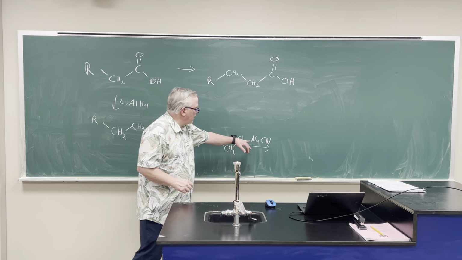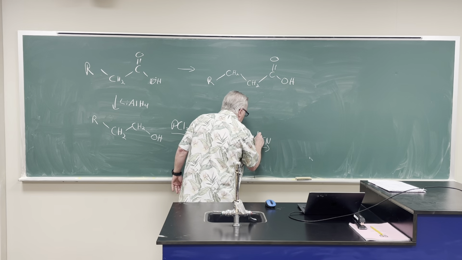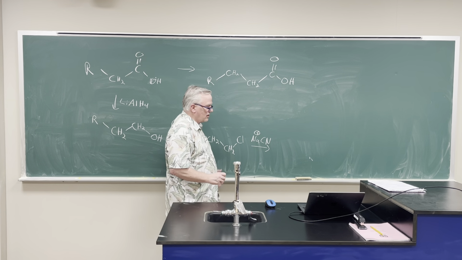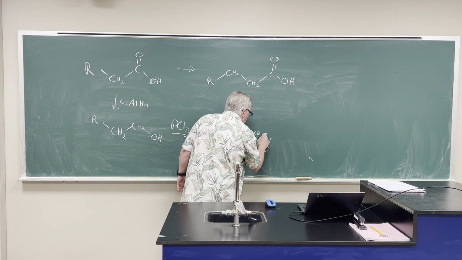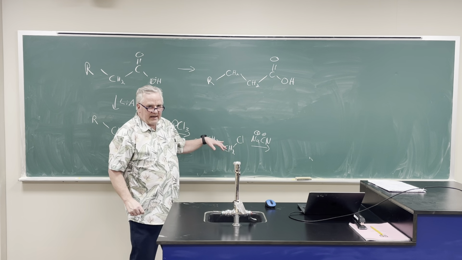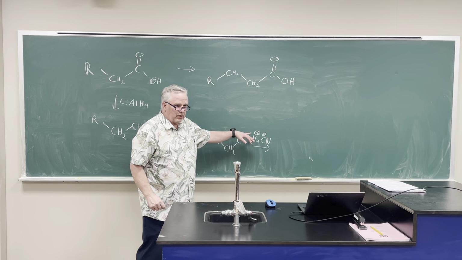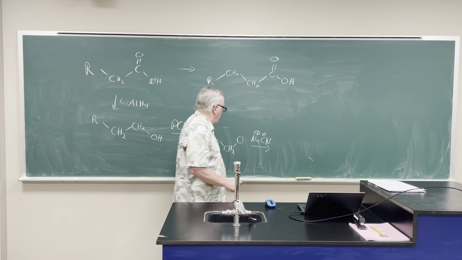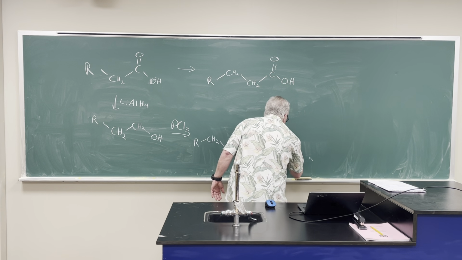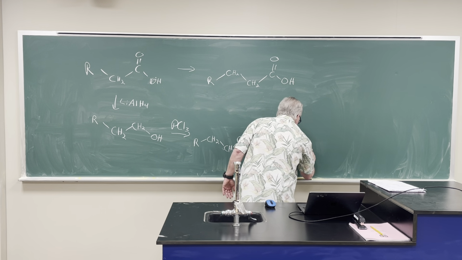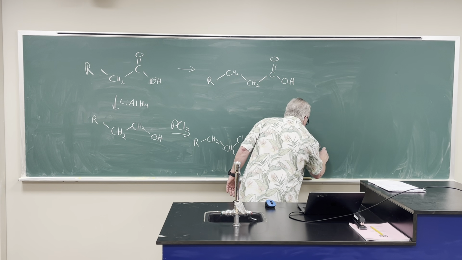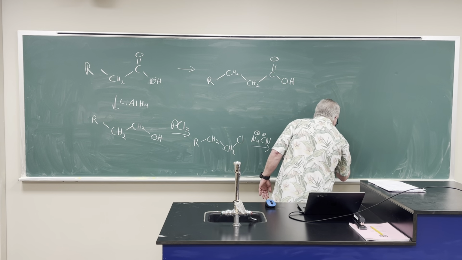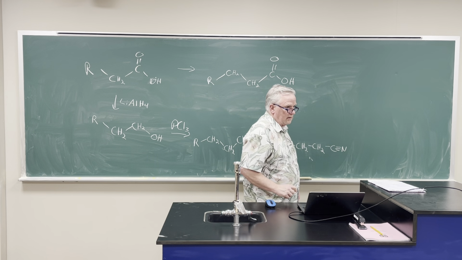So this one now, we're going to form a carbon-carbon bond. Don't forget, whenever you see sodium or potassium, it's a cation, so its partner has to be an anion. This particular anion, the cyanide anion, will do an SN2 reaction, get rid of the chlorine, and form a carbon-carbon bond. So we then make this thing, which is a nitrile, okay?